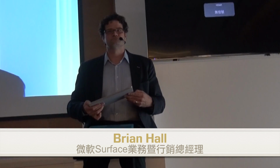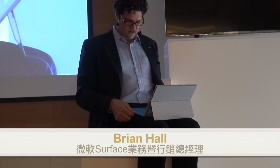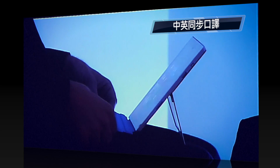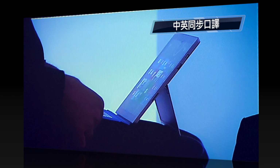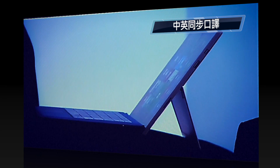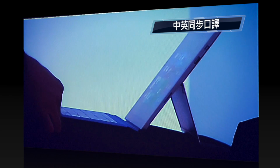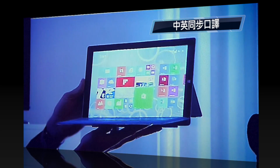But we also made it work even better in your lap. So I'm going to click my keyboard in. You can see that it works great in my lap, but there's a little bit of twist that can happen in terms of how it connects to the device. So we added a very simple feature that is quite powerful, which is the ability to click the keyboard into the device again. You might want to lift your hands up. The keyboard folds up and locks with magnets. I'll do that one more time. And now it is connected to the device and incredibly stable.